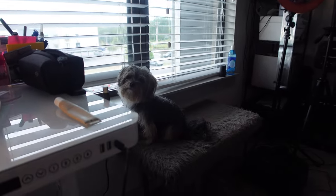He literally just sits here and looks out the window, or I'll throw his toy down there, just little stuff like that. But I can tell that he definitely really needs somebody else, like a dog, wise. Like when I had two dogs and I had Oreo, it was perfect. They always play all day, every day.